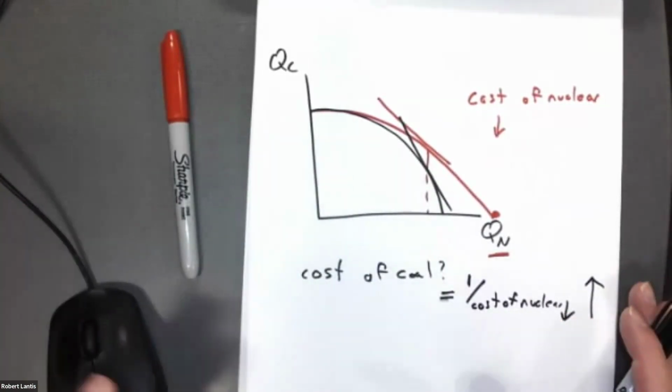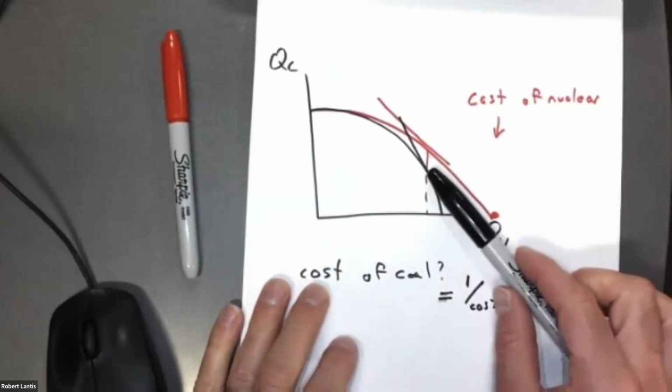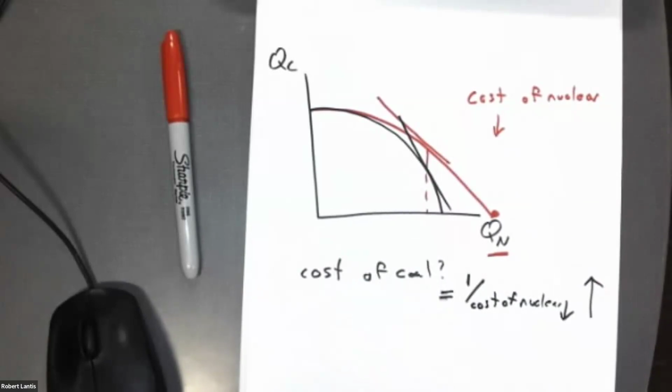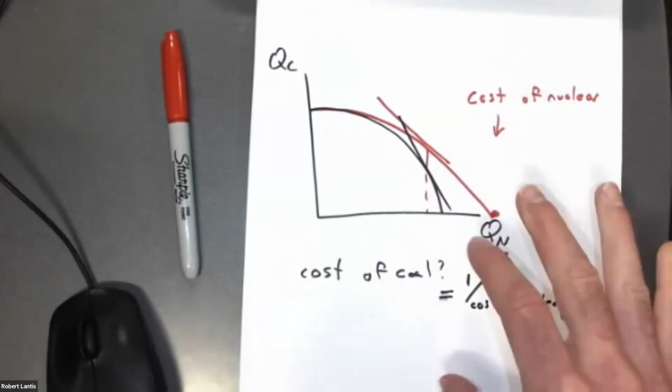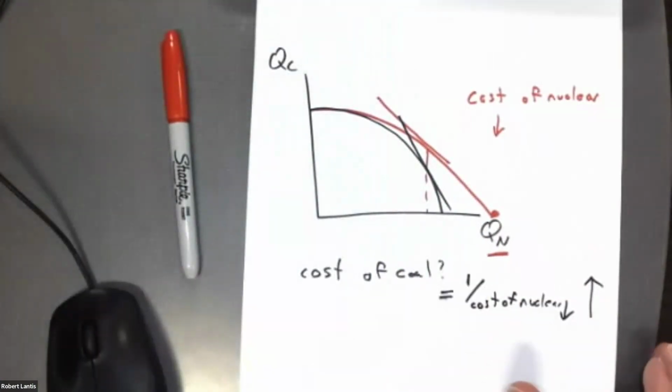I'm not going to draw it out, but just to connect what we were talking about earlier as well. If the cost of nuclear power is going down, what should happen to the allocatively efficient point? We should be moving to a higher amount of nuclear power, right? We would draw that cost curve now lower. Our allocatively efficient point where marginal benefit is equal to marginal cost should now be at a higher quantity. Okay.